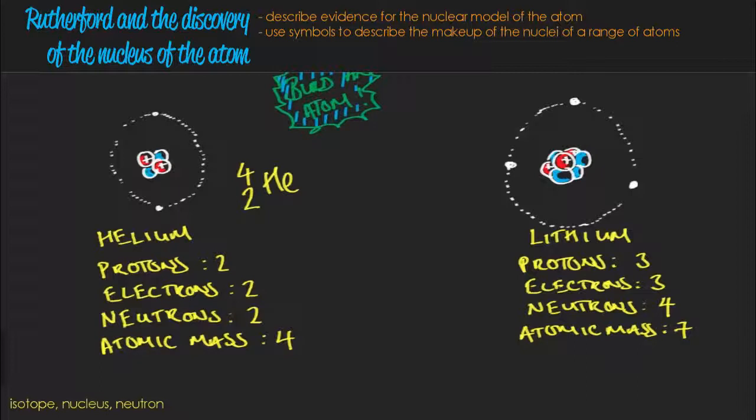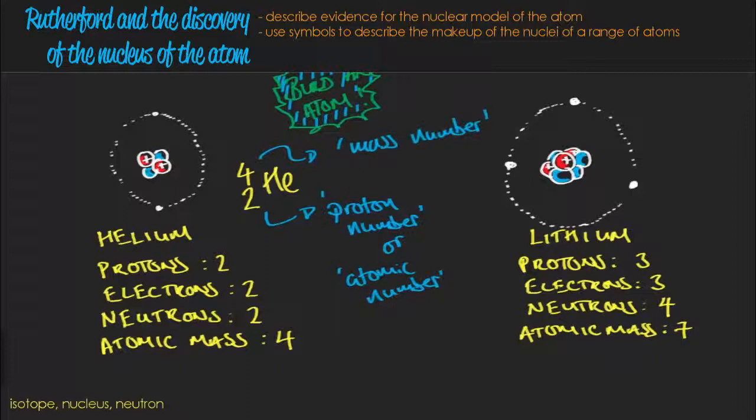We use symbols to help us keep track of the particles in the nucleus. When we write helium, for example, we write 4 2 He. The smaller number is the number of protons in the nucleus. It's sometimes called the proton number and sometimes called the atomic number. Whatever way you look at it, the smallest number of the two will define what element you have. Atomic number 2 is always helium. The larger number is known as the mass number. In some places you'll see people write it on top, and in other places you'll see them write it underneath. Just look for the largest number. I write it in this arrangement.